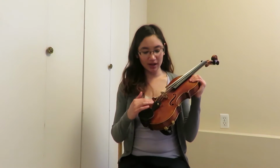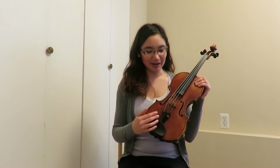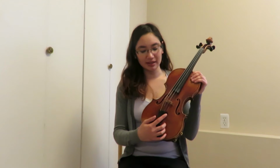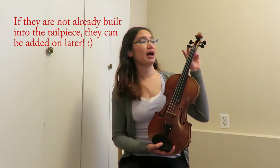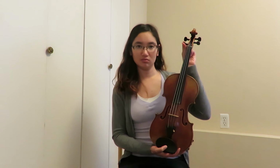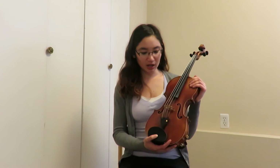Number four, if you're a beginner or it's your child who's a beginner, at first, don't touch these, the tuning pegs. They're very finicky and they're kind of hard to work with until you get used to it. My violin doesn't have it because I'm a big kid, but what you want is to have a tailpiece that has all these little fine tuners on all the strings, so you can just use these to fine tune and you don't have to use these big tuning pegs at all. Once you do graduate to not needing them, you always need one on the E string though.